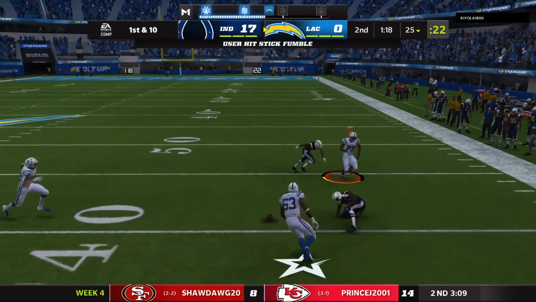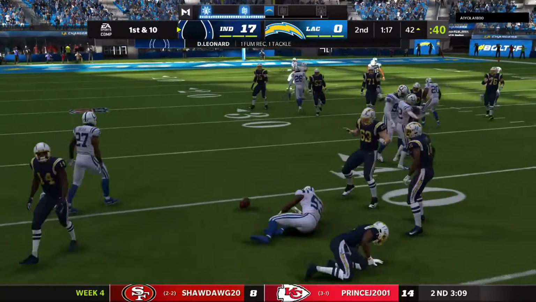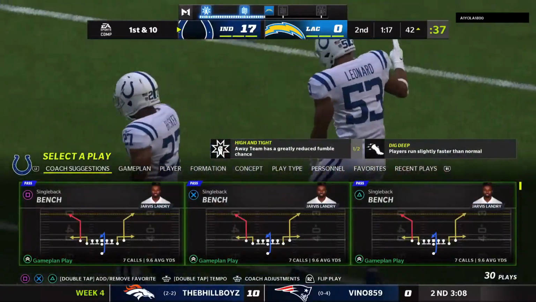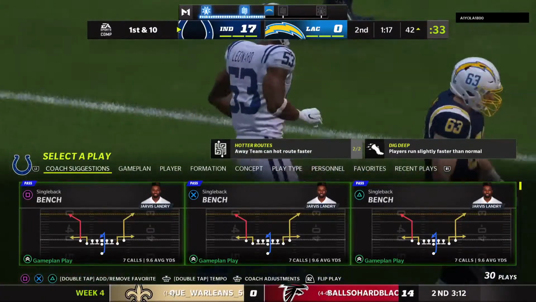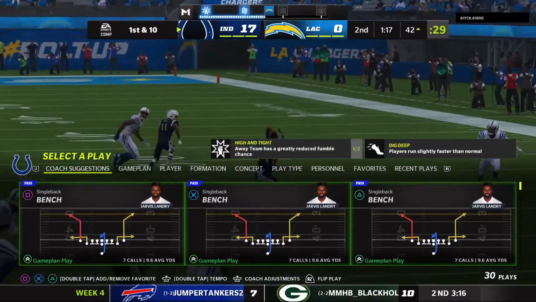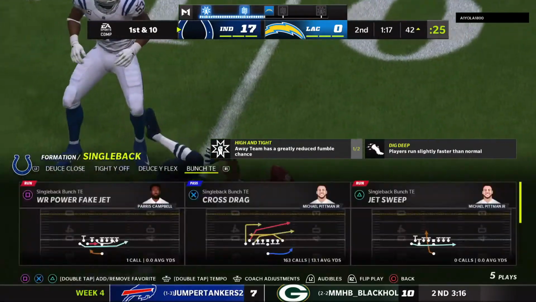Now a loose football. The ball comes out, and the Colts pick it up. And they will set up shop in enemy territory at the 42-yard line. We have seen this before, and we know coaches preach about this and work on it all the time. Catch the ball. You know there's going to be some traffic somewhere. They've got to put it away and secure it as they try and get downfield.